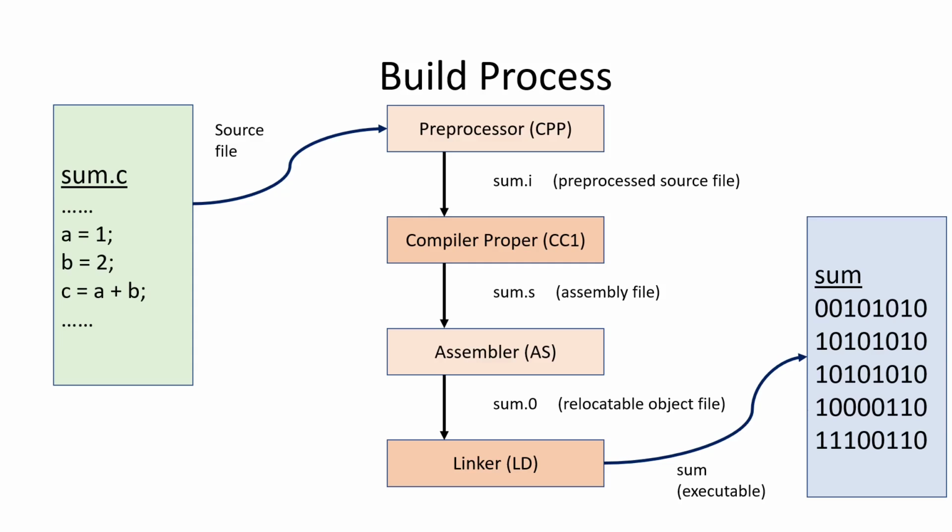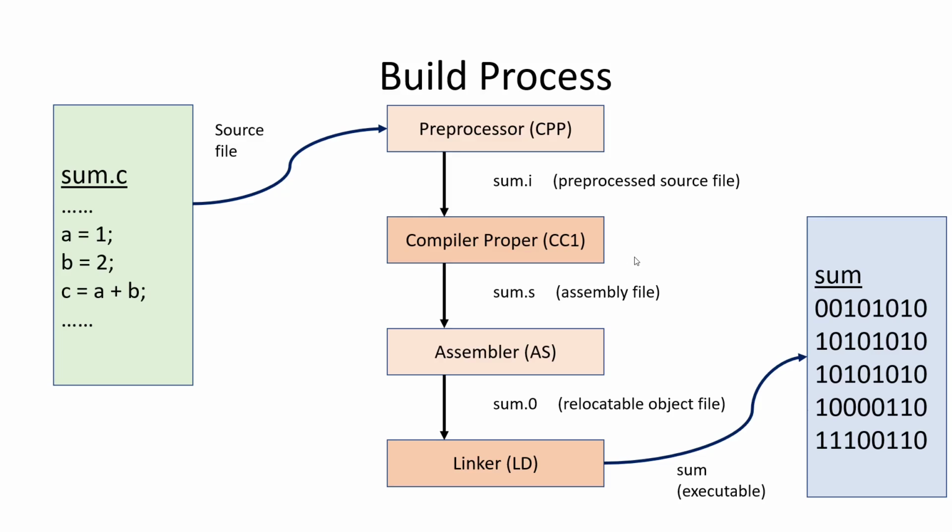So I'm going to go ahead and be writing this sum.c file, our first C program, with all of the stuff you need to make this run. So the lines up here, the lines down there. We're going to be going through this process. We'll be stopping at each one of these steps and examining the output that we get for all of these sum.i, sum.s, sum.o files, and finally running the executable.